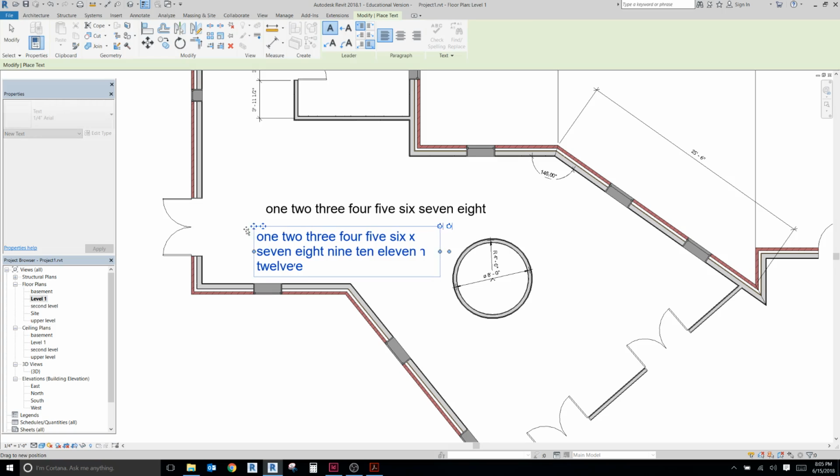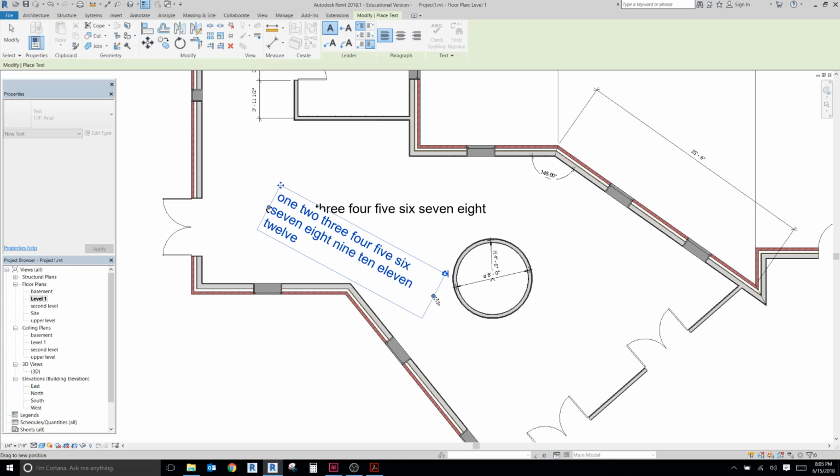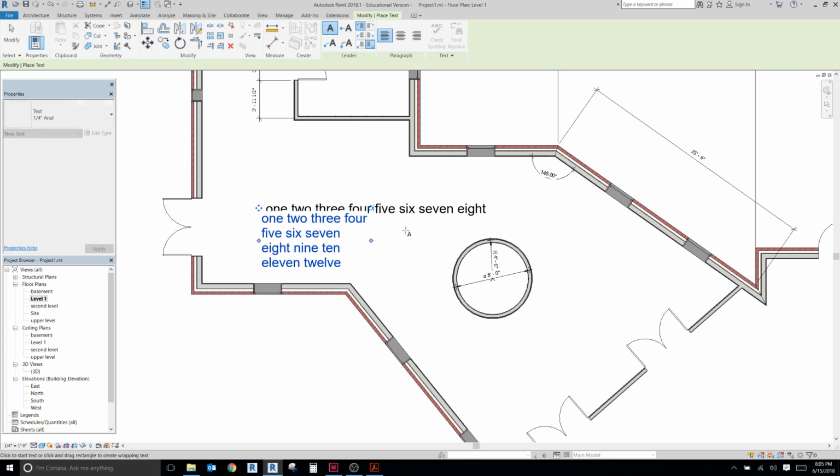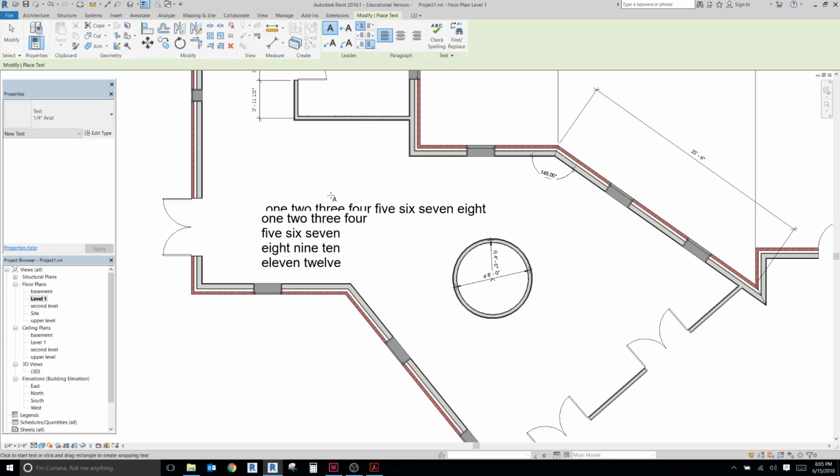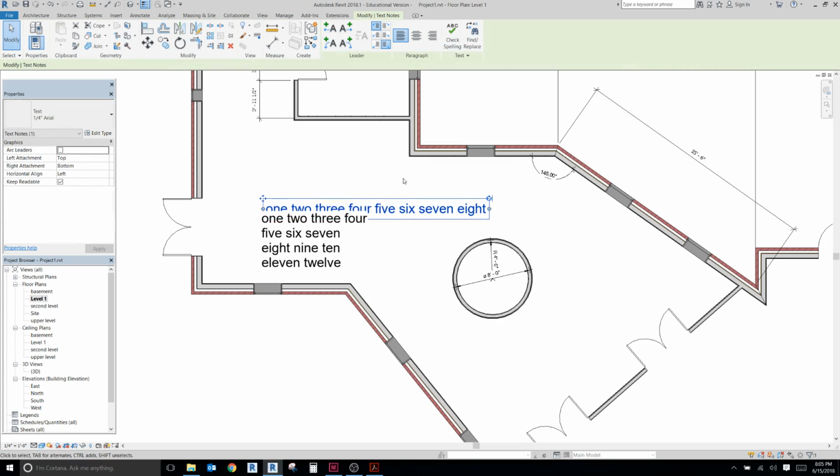You can see that I can move it, that I can rotate it, and then I also have a little grip here where if I want to extend that text box or shorten it, I'm allowed to do that as well. Now I'm going to hit escape here, and I'm going to grab this text and nudge it up with my arrow keys. Nudge, nudge, nudge, nudge, nudge. I also want to make it very clear that you can move, copy, rotate, and really mirror or use any of the most common modification commands on text that you would use on other items in Revit.